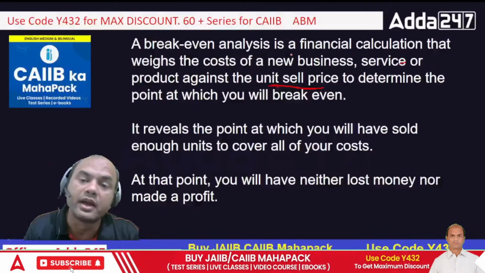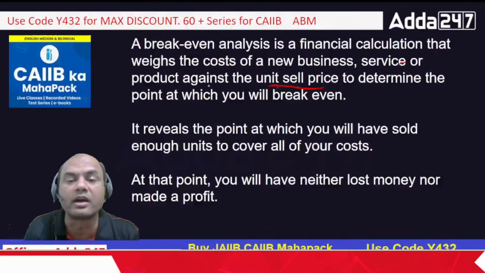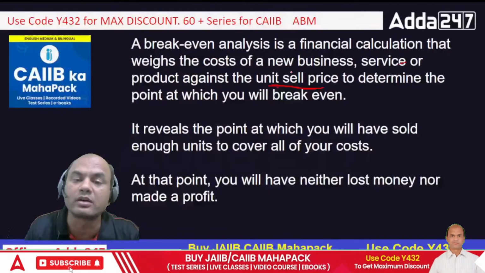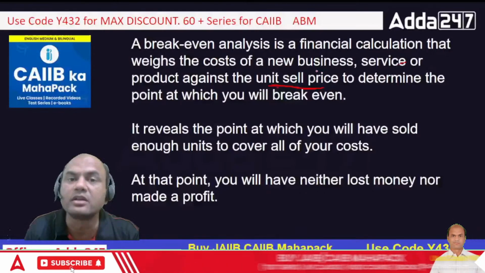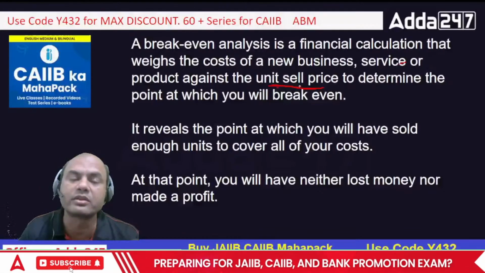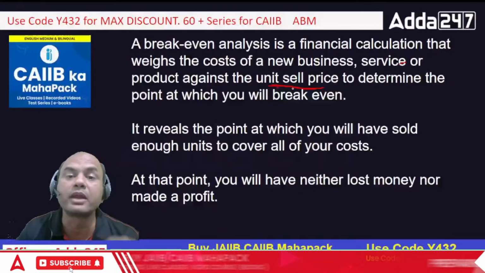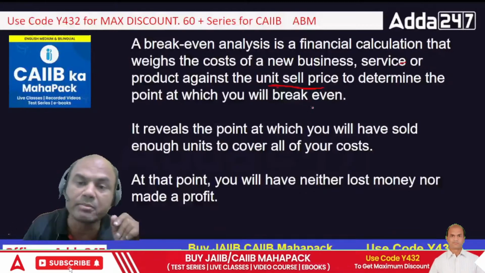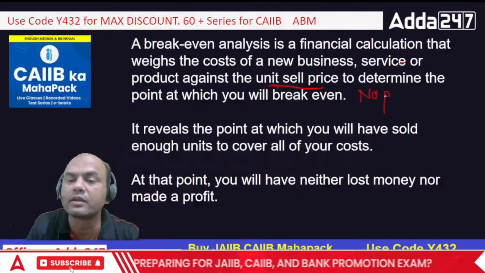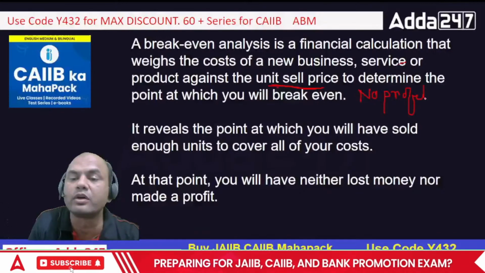Remember this word: against the unit sell price. So it weighs the cost of the new business against the cost of per unit sales. How many units, when I sell at a given cost, will I be able to break even? What is break even? Break even means no profit, no loss. No profit, no loss means what?